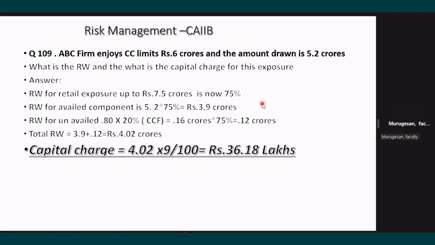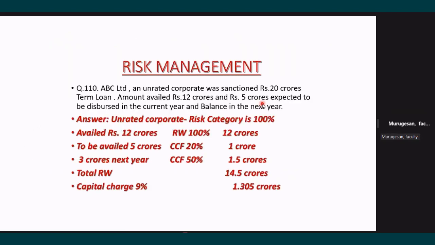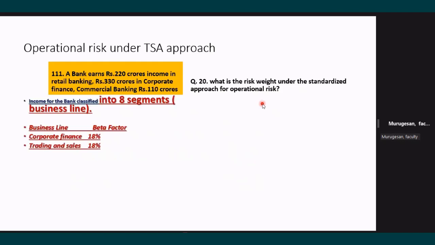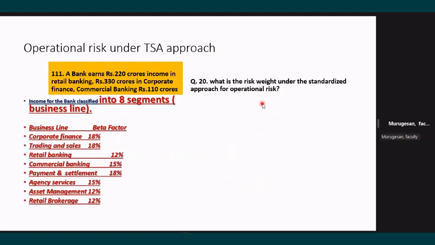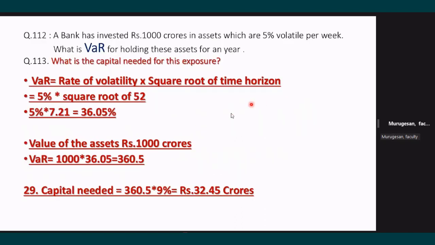Only a few are remaining. For example, I am going to give a question like this also. Don't worry. This is a question on operational risk, PSA. The remaining questions, I am checking how many are remaining, because tomorrow I am also giving you models. This formula also you have to remember.